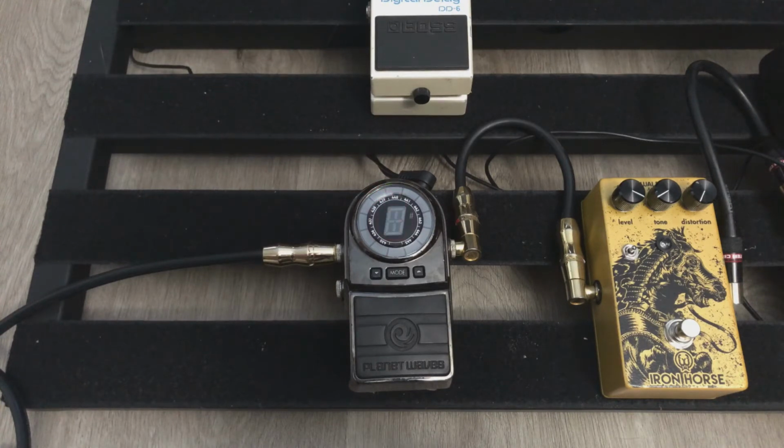This is a strobe type tuner. It's got a little dial on it. If you're in tune, the LEDs on the top will line up on the very top of the circle. And this one also tells you the note that you're playing as well. So that's pretty close. I'm going to go ahead to the A string.